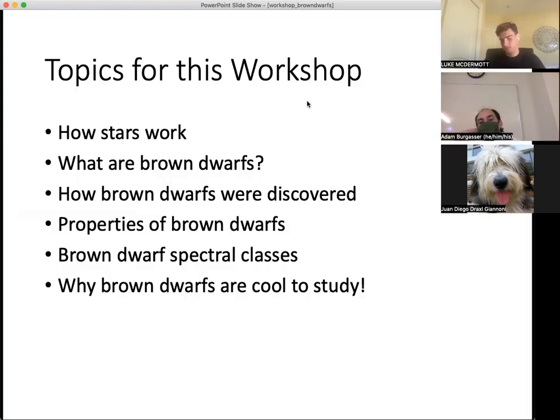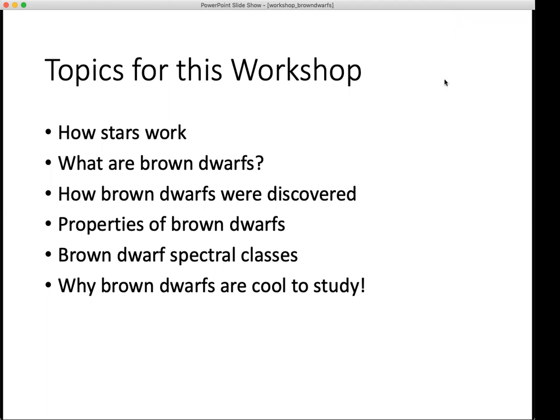So today we're going to be talking about... One of the things we left off from yesterday's discussion was actually just how stars work, right? We talked about their physical properties, the fact that they have a luminosity, and they have different brightnesses at different wavelengths. That gives us our spectral energy distribution. But where does all this light come from, right? And I think most of you probably know the answer, basically. But when we get into the details of that, we find that there are some limits for what can be a star. And that's actually tied to some properties of quantum mechanics that we'll talk about today. And that gives rise to this class of things called brown dwarfs.